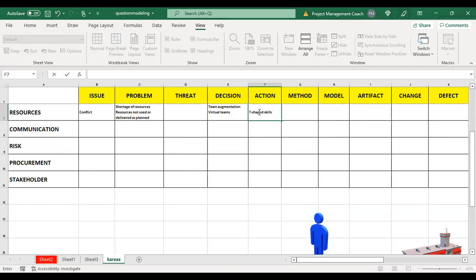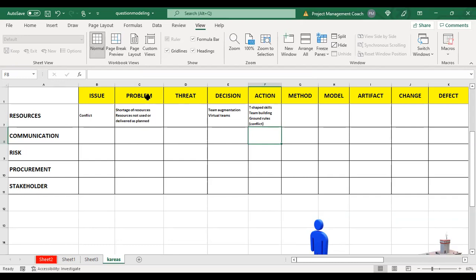Other actions: team building, for example. Things like ground rules will be helpful where there could be conflict. These are some of the problems.